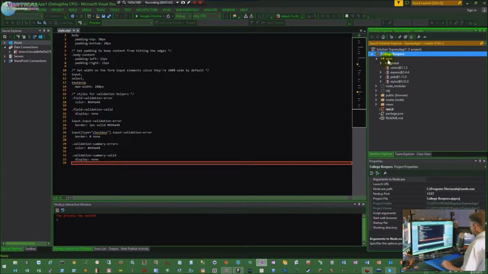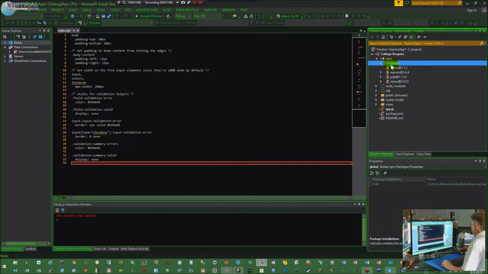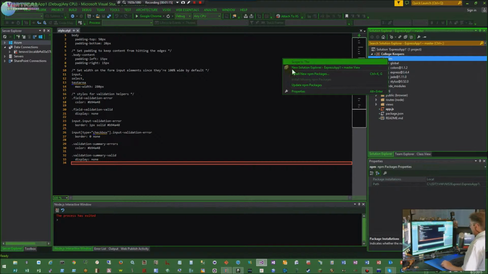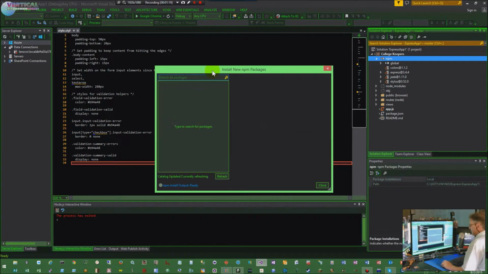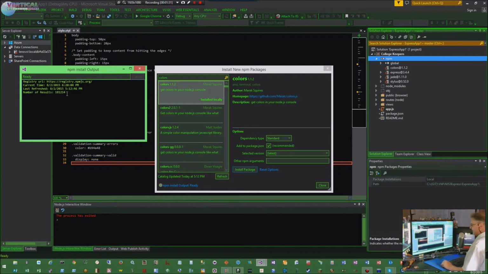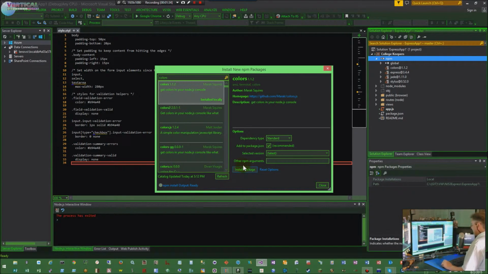Here's my NPM files. Node Package Manager, think of NuGet, right? Here's my NPM files, and this is all the things that are needed by this app. And right now, the only thing I've added is colors. And it's really easy to add. Just right-click on NPM, choose Install New Package or Update Packages. It's basically just like NuGet, right? It goes out, it's bringing it all back. Look at that. It shows me everything. I mean, you just can't beat that. It's beautiful, right? You can check the status of things. It's really, really nice. Look at everything you can choose from.